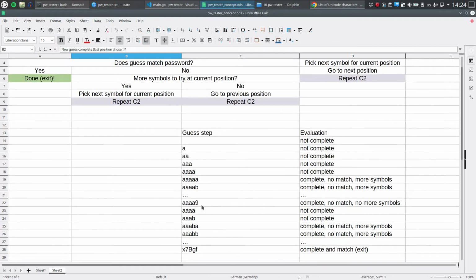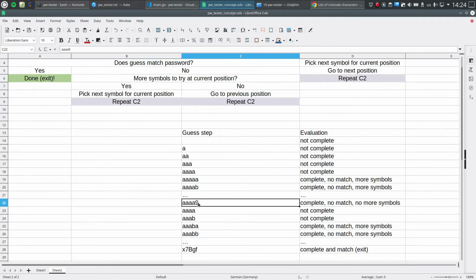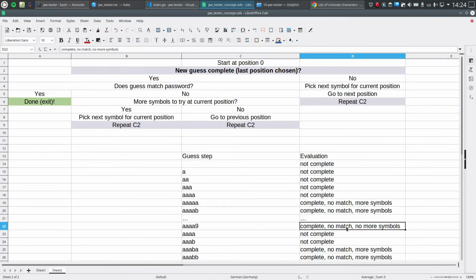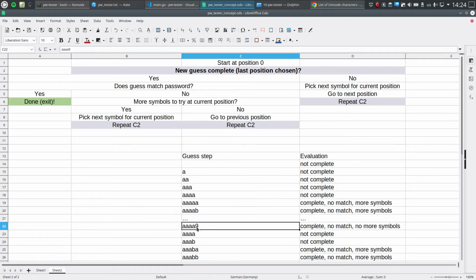Then at some point we reach the last possible symbol at the last position. This is here our 9, because we got the digits last, and 9 is the last symbol in our symbol slice of runes. So then if we still got no match, we actually need to go a step backward.